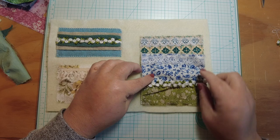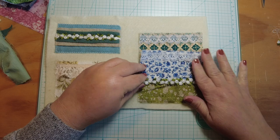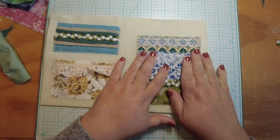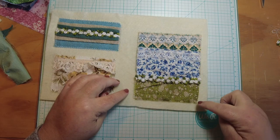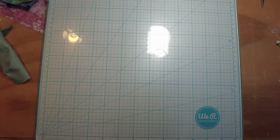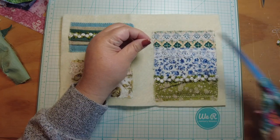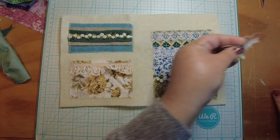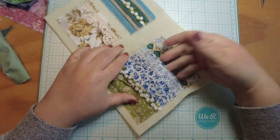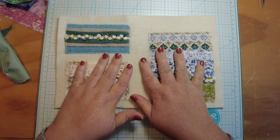And then I'm going to leave room for blanket stitching along the bottom and line my edges up. Give that a little stretch there so it lays down nice. And I'm going to go zigzag around the edges of this whole thing, and I'll be right back. Alrighty. Let me catch this little string and get rid of some of this. Now I've got my double pocket. So I've got a big pocket here, and then I've got a shorter, smaller pocket there that my needle pieces can fit inside of.